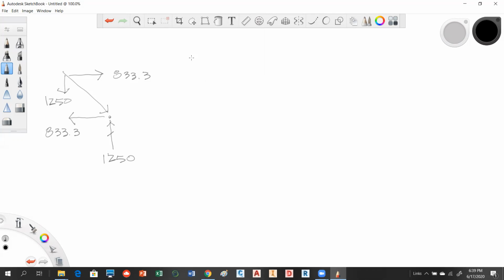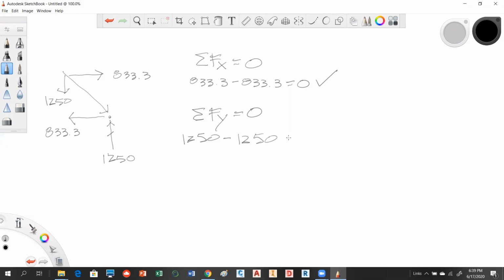And you can see clearly that when I take the sum of forces in X and sum of forces in Y, in X we have 83.3 minus 83.3 equals 0. That checks. Sum of forces in Y is equal to 0, and that's 1250 up minus 1250 down. That's also equal to 0. That checks. Sometimes these won't go exactly to 0. You might have a little bit of rounding going on, so I wouldn't be too concerned. But if you get like 5 units here and 0, then you got a problem.